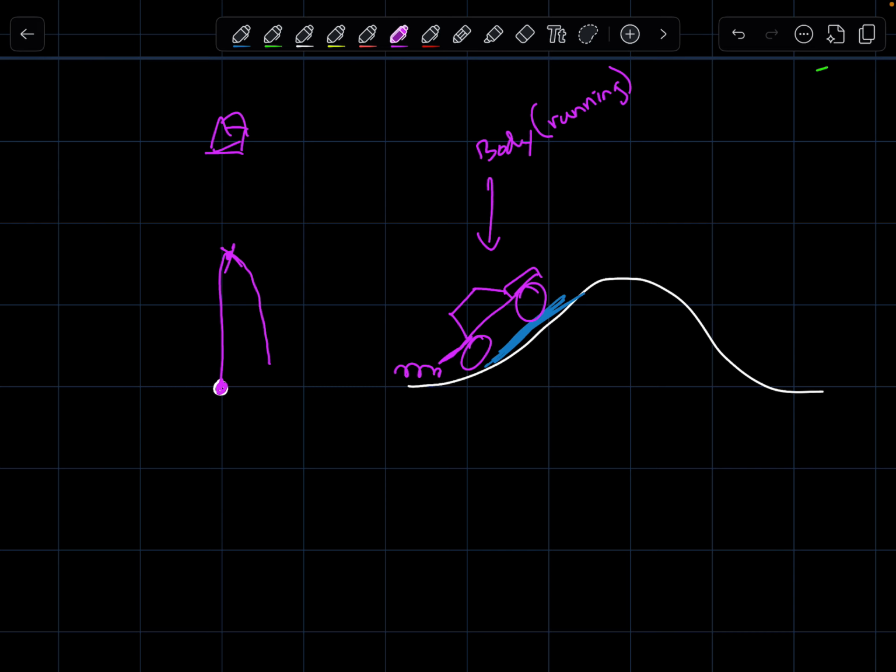Engine's running, everything's running great, the tires are turning, it's fantastic. However, we come across an icy uphill. Now the tires are turning, but we just can't get up this hill. We're trying, we just can't. So we are not going to come back down. We can't come back down because we can't get past that point. So inadequate feedback is negative feedback, but it's not working properly because of some external force.